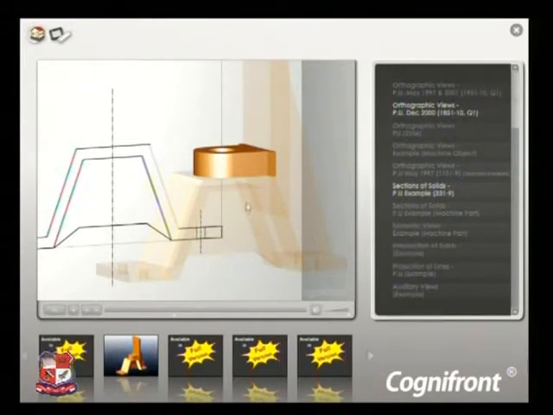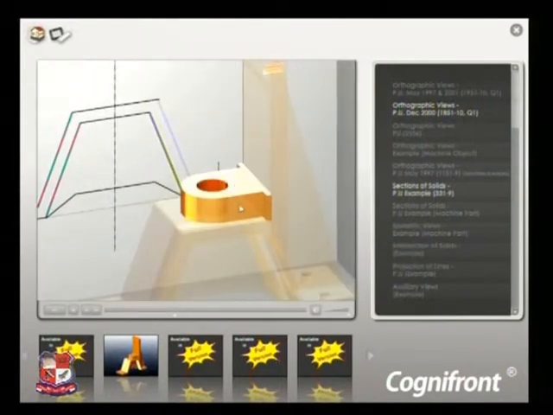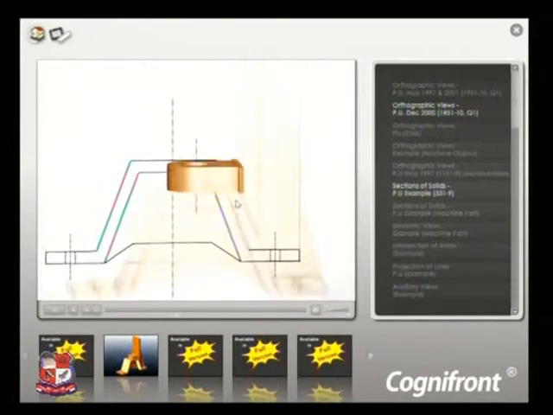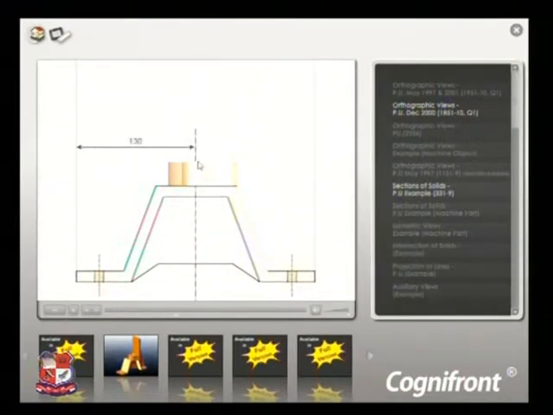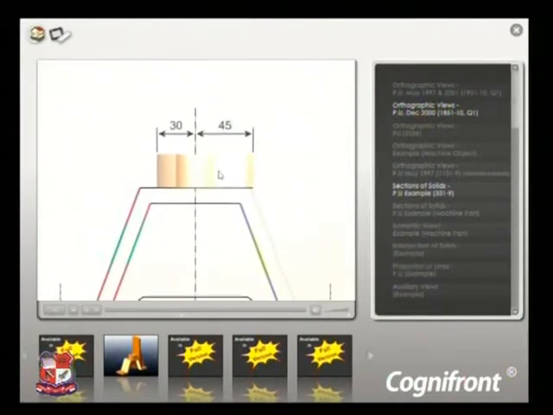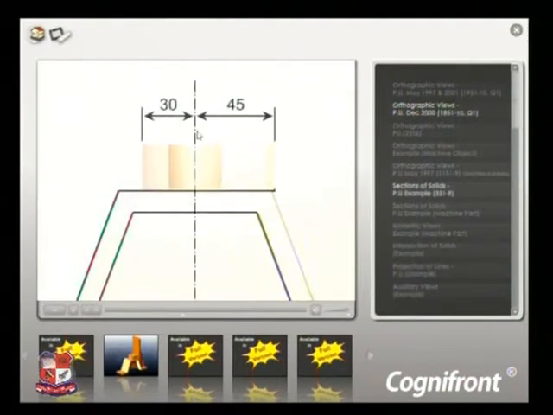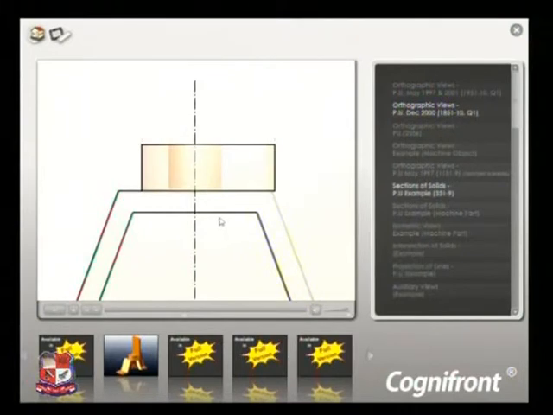Now about this portion. To draw this portion, transfer like this. This distance is known to us, that is 130 millimeter. This is 45 millimeter. Height is 130 millimeter given in the data. The radius is given 30 mm. So this distance would be 30. And this is total rectangle, which represents this upper portion of this object.